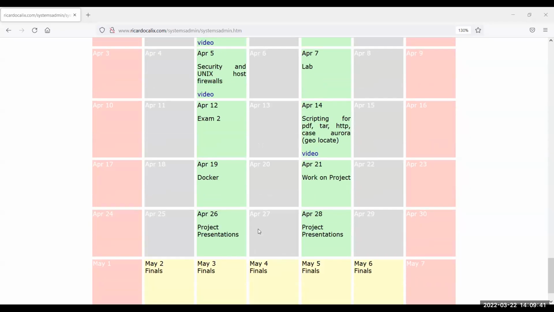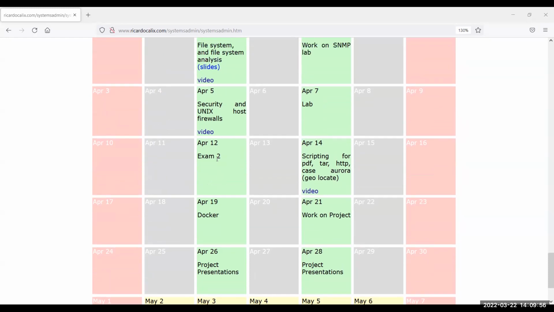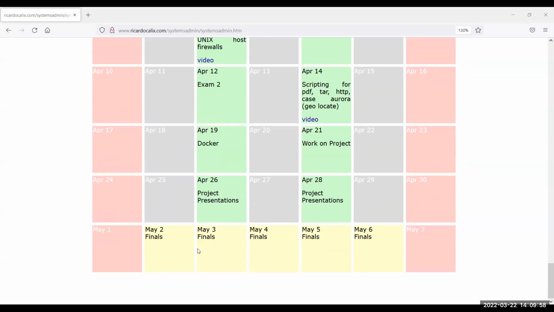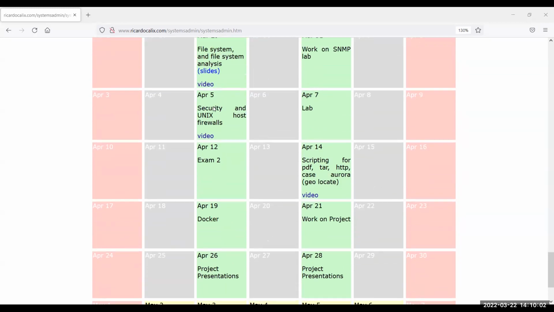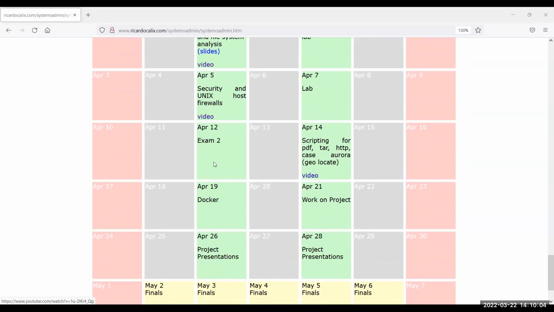All right, so that's the week of the 26th. Probably on April 29th, this last week, is kind of a wrap-up week. I'll probably introduce Docker, which is an interesting tool. Notice you'll have a final exam, which is comprehensive, and you will also have a second exam. I usually have this exam on April 5th, but I'll be out of town on business, so on this day you'll have the exam.